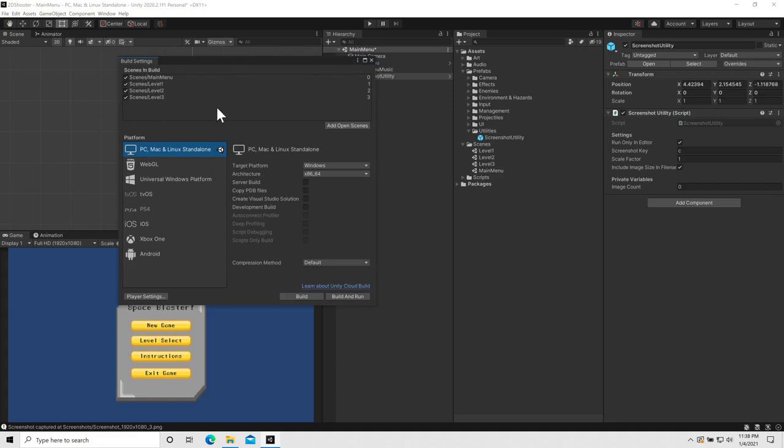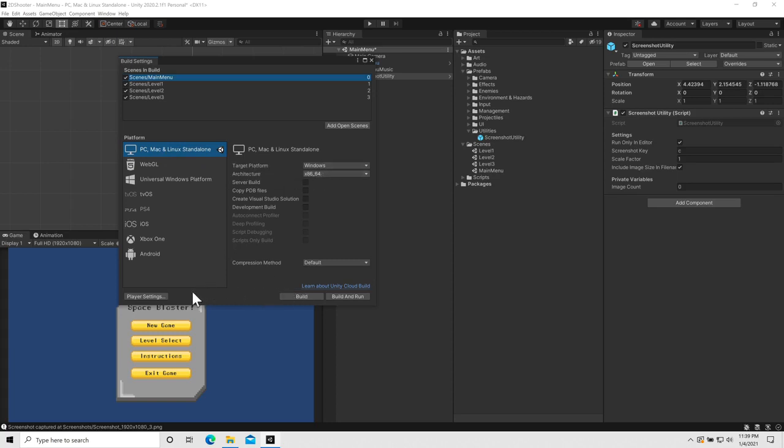Make sure that you've got all of the scenes in your build and they're ordered properly. So once again, if I'm missing a scene, so for example, let me just delete the main menu. To add a scene, I would simply drag and drop it into the build settings. And then I want to order them so the first scene is what will come up first. So I want the main menu to come up first, so let me drag it to be the first option in scenes to build. Then we'll pick our target platform. So we'll start with PC, Mac, and Linux standalone, and I'm going to target the Windows platform.